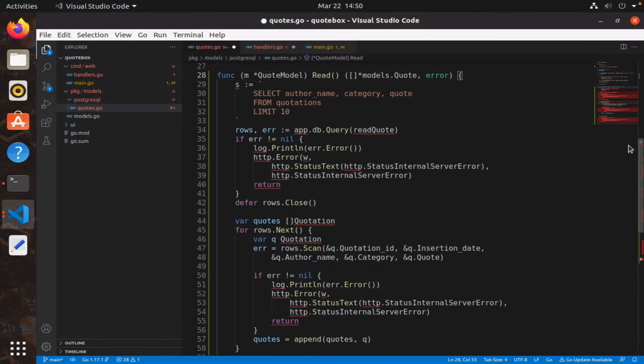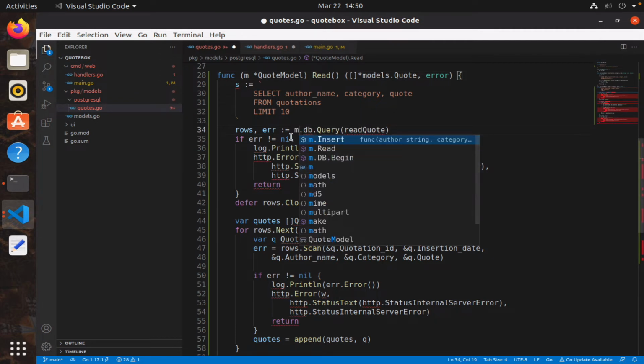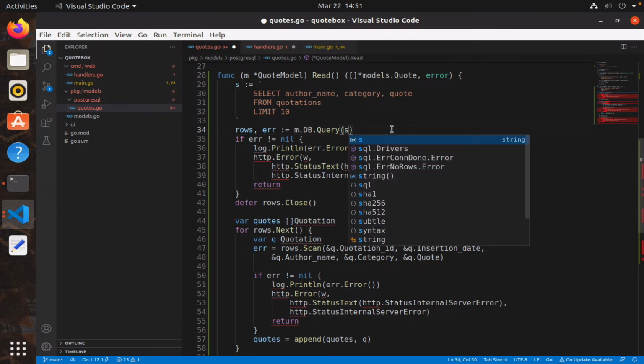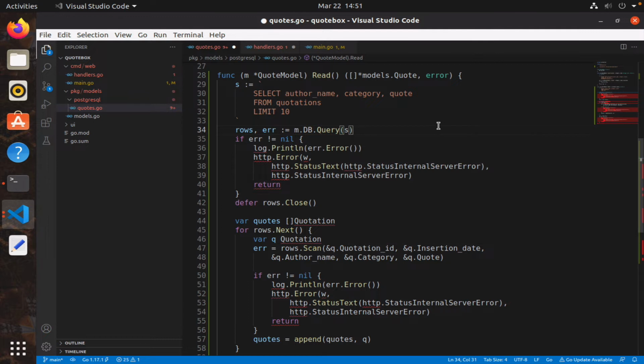Let's move on. So I can't say app anymore, right? I've got to say m. And the database connection is capital DB. Okay. And so I am going to run the query function. However, the SQL statement is s. All right. Now, if we find out that there are errors, right?